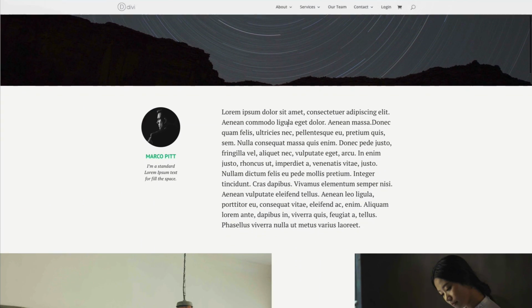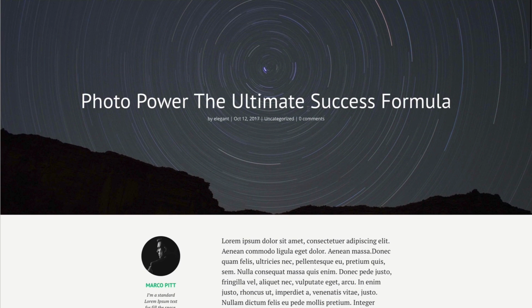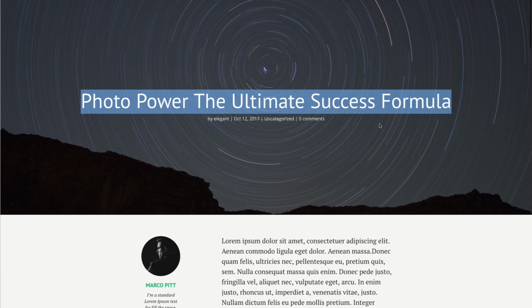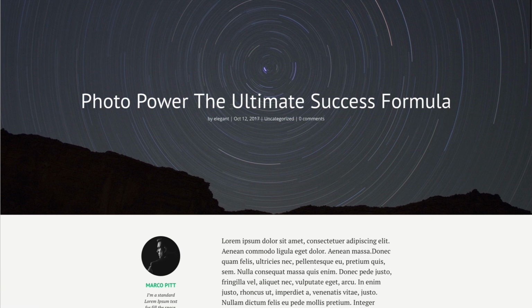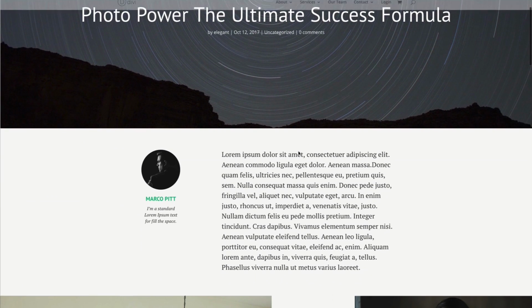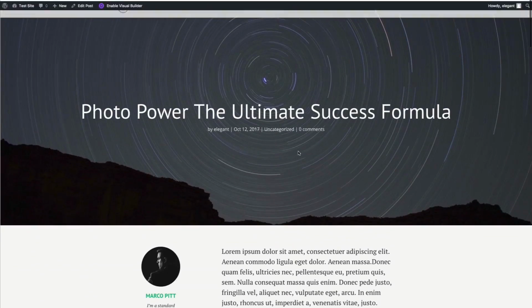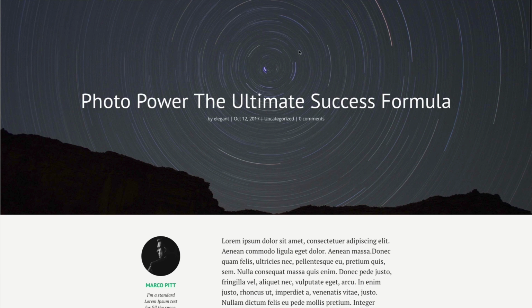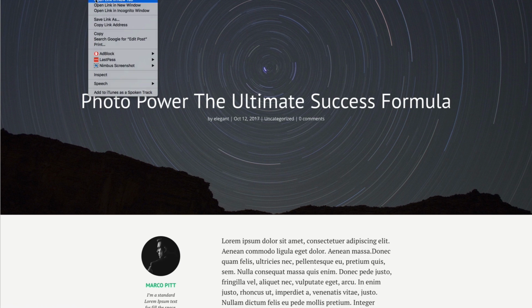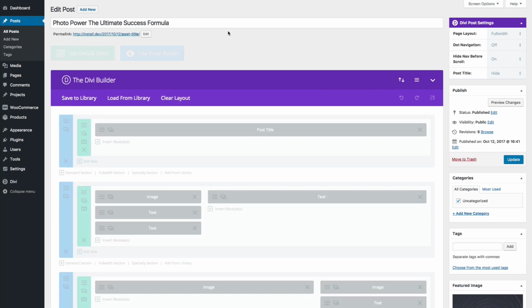As you can see, this is a custom post. And at the top here is my custom post title. You can see that it is pulling the title of the post here along with the metadata. And actually behind it here is the featured image of the post. And down here you have your unique layout of whatever it is you want. But to show you more of what I'm talking about, first I'm going to go back to edit the post. So I'm going to go back here so you can see how it is currently set up.